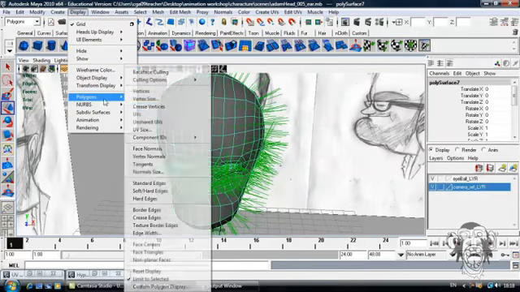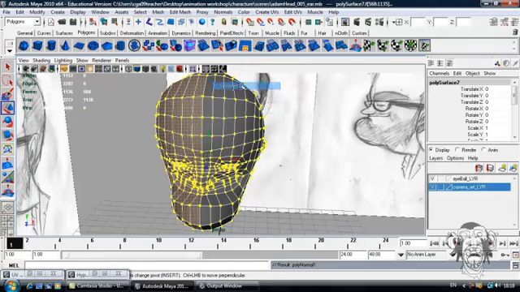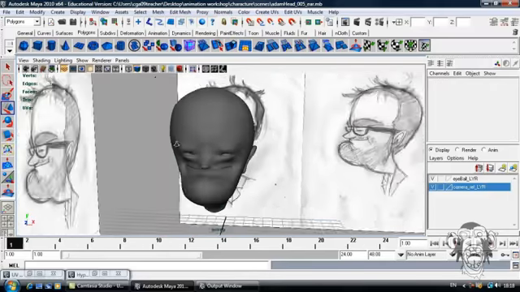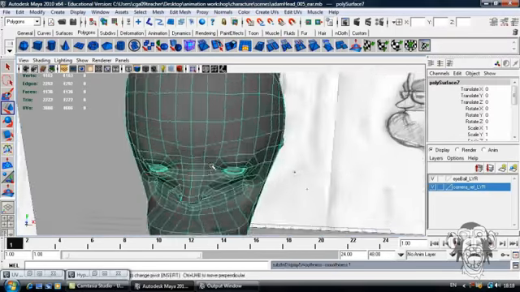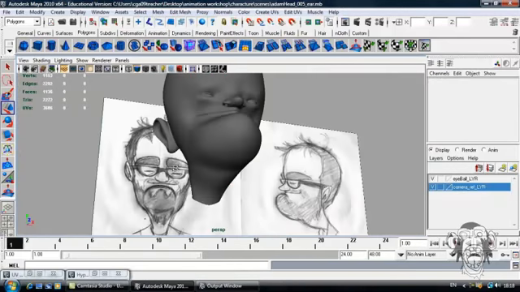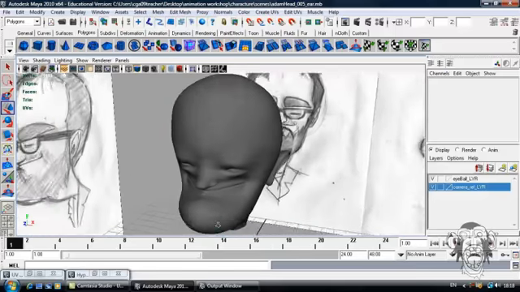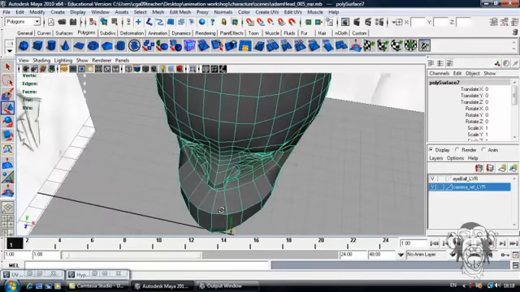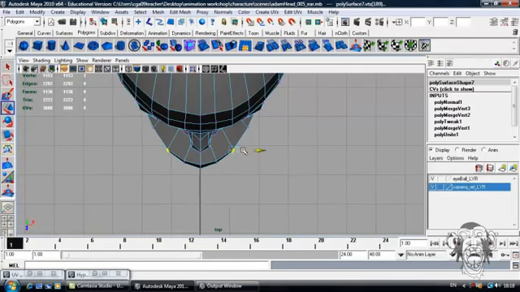So I'm going to go Display, Polygons, turn face normals back off, and if I go to Normals and Conform, it'll make sure everything faces the same way. Now if we hit 3, that line down the middle's gone, because everything is nice and neat and correct, which is great. Okay, so now that we've got our whole head, we can see some things I'm starting to point out. Firstly, the chin looks a little angular, as does the mouth, and there's a little bit of a bump here. So first thing we'll do is go to the top view, I think, and just start reshaping the chin a bit. Now I've got my vertices on reflection.